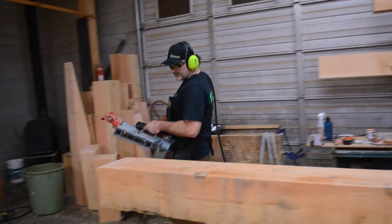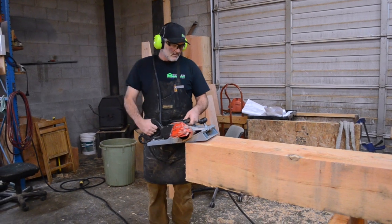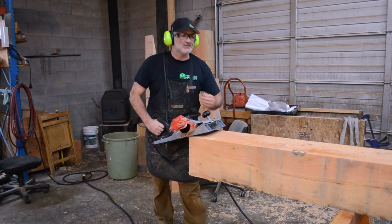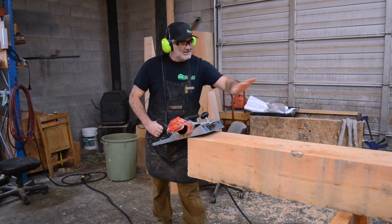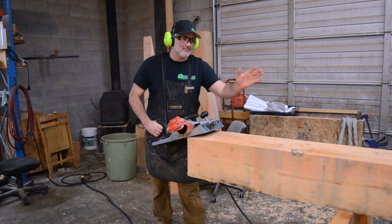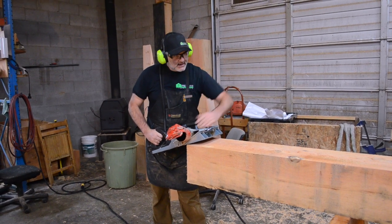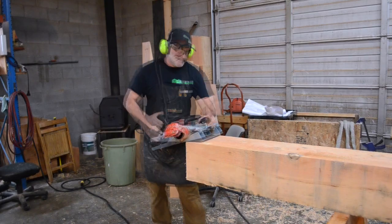So now that we're ready to plane, my first pass is going to be a light pass. I don't want to take off too much. I just want to do a nice skim, and it's just going to take off all the high points and some of the crap on top of the timber. And that will give me a nice starting point.